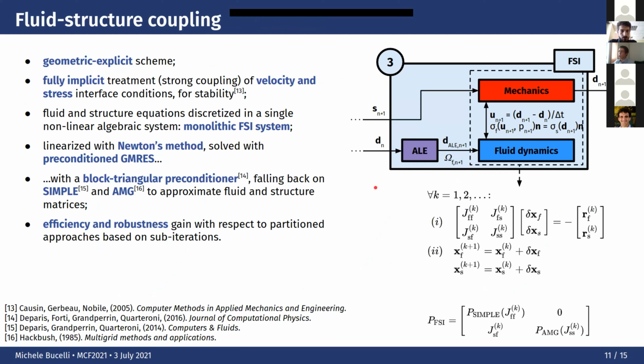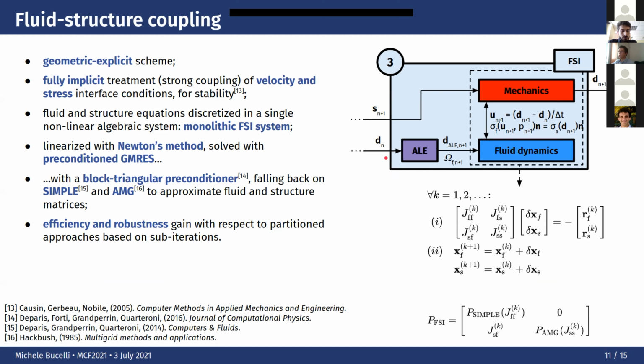Now, I would like to spend a few more words on our approach to the solution of the FSI problem, of the fluid structure interaction problem. We treat geometric coupling in an explicit way. That is, at the beginning of every FSI step, we update the fluid domain using only once and using the last available solid displacement at endocardium. On the other hand, the other two coupling conditions, which are the continuity of velocity and stresses, are treated in an implicit way. There is strong coupling of those conditions. The reason is that doing otherwise causes issues due to time instability.